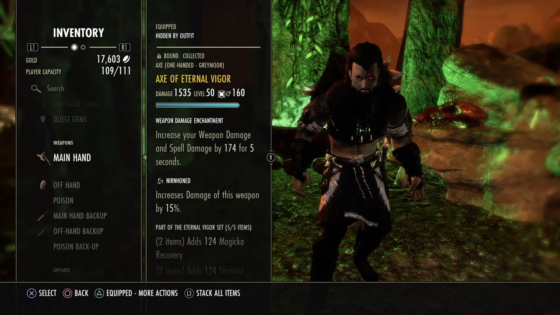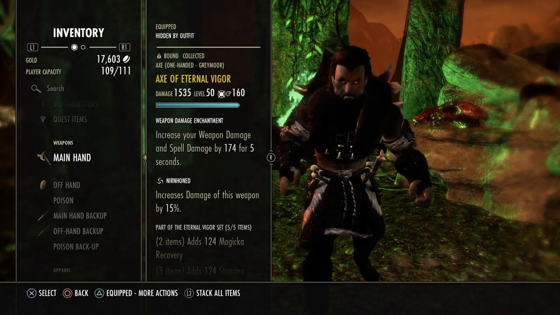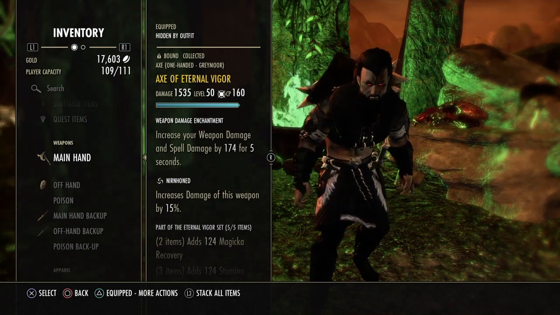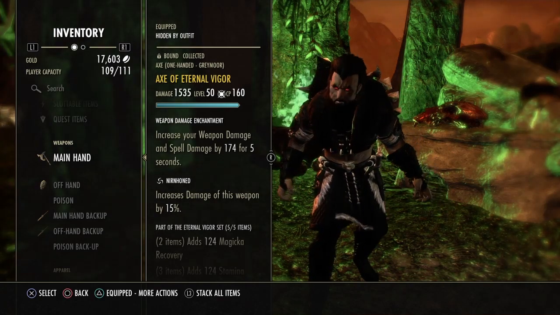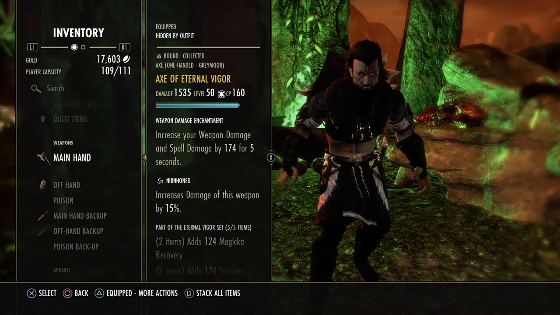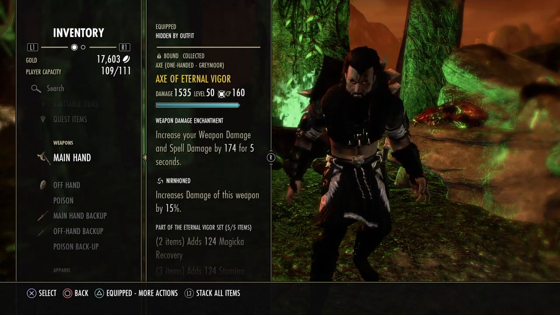Alright, so use a weapon damage enchantment, so basically a basic weapon damage enchantment, and then a Nirnhoned trait. You can also use Sharpened if you want. Sword, axe, mace, it doesn't matter, because none of that really carries over in werewolf form. It doesn't matter at all. The only thing that matters is the trait and enchantment.